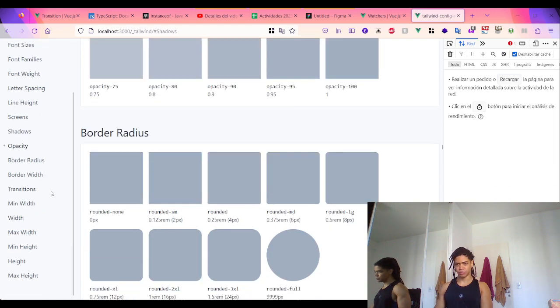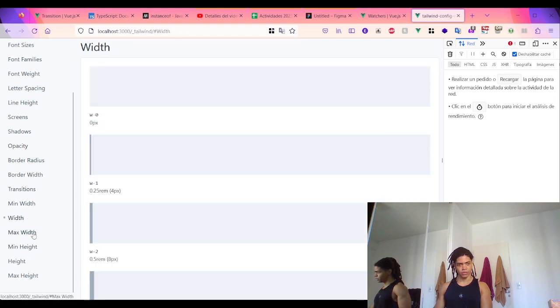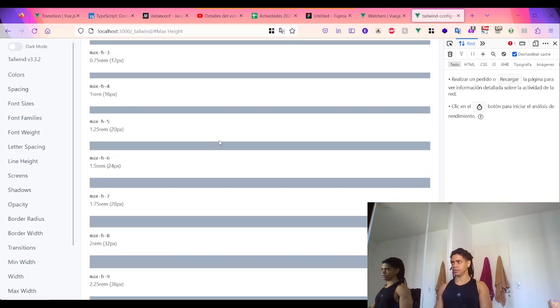Interesting that it doesn't show the Z index.